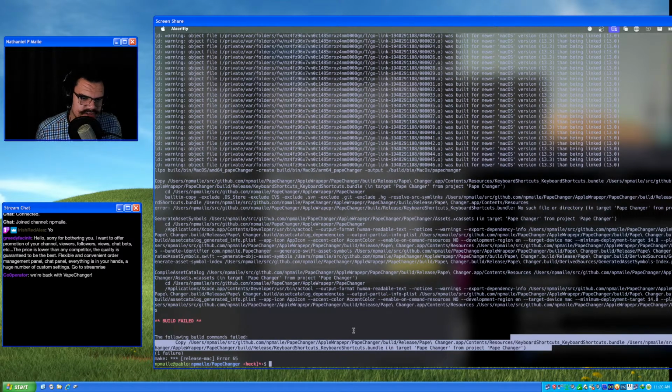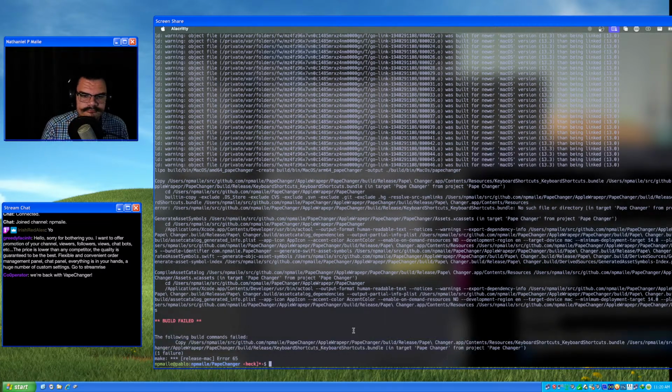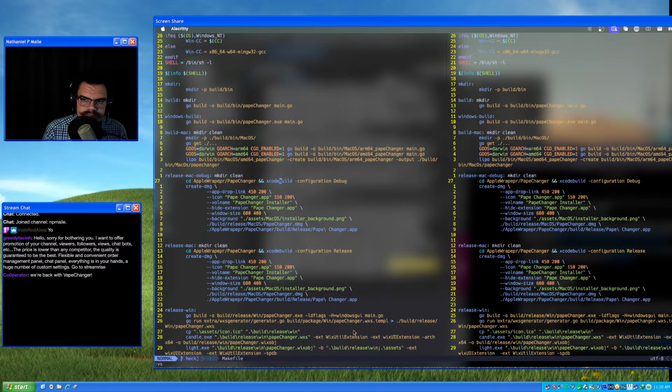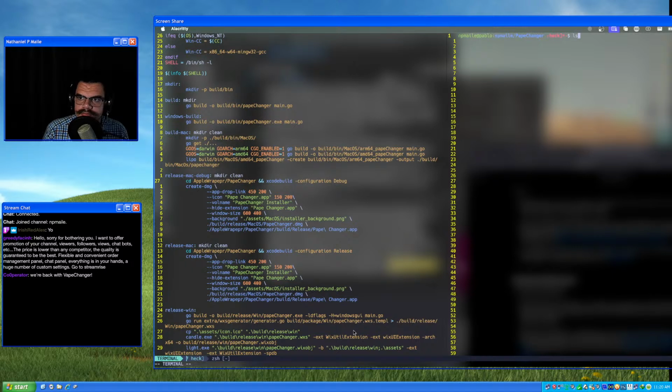Right. So why is it searching for something in release when I built it as debug? Where's your config for this? Make dir clean. Xcode build config debug. It is building in debug.